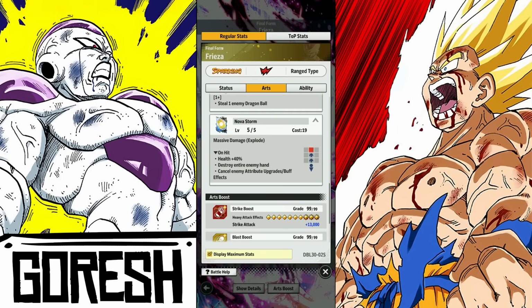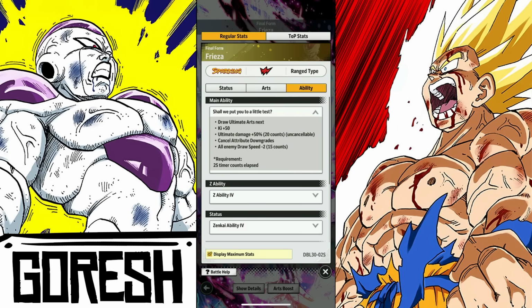All right, let's go over to the abilities. Main. I have like a million things going on at the same time. I apologize. All right, let me just make sure I have this pulled up on the screen. Draws a sports card, stores key by 50. Okay, that goes up from 30. Ultimate damage plus 50%. That goes up from 30, and it now is uncancelable. Cancels attribute downgrades. Is that new? Yeah, that is new, actually. And then all enemies get -2 card draw speed for 15 counts. That could be kind of annoying. Okay, they actually buffed this decently.